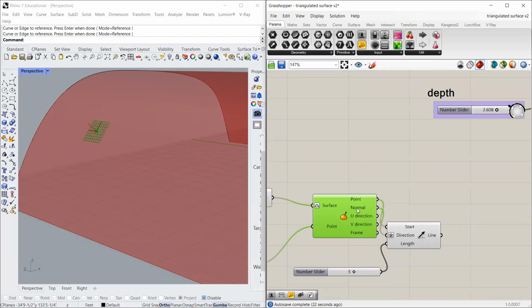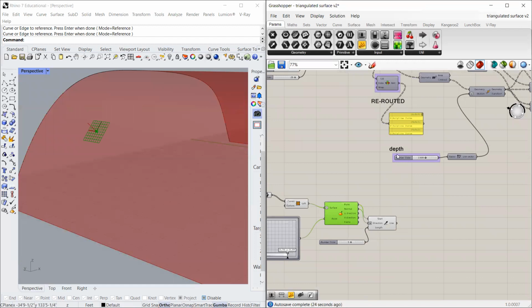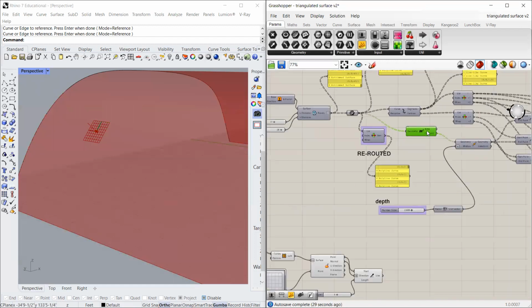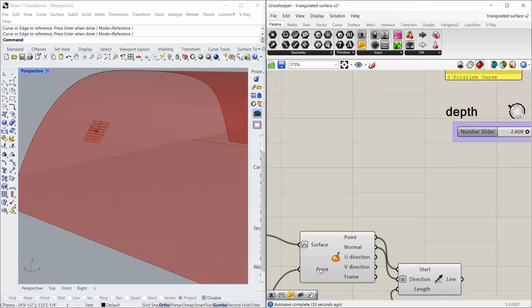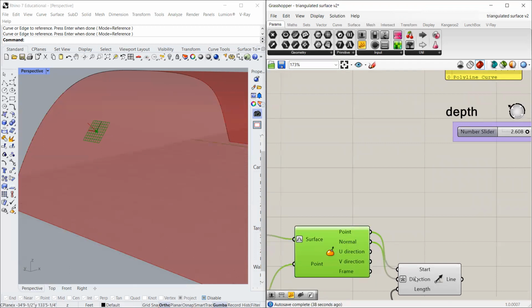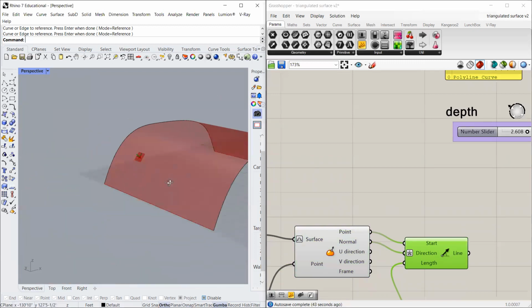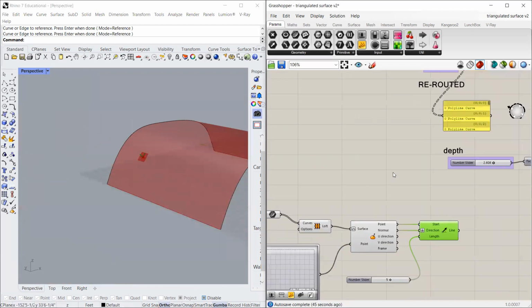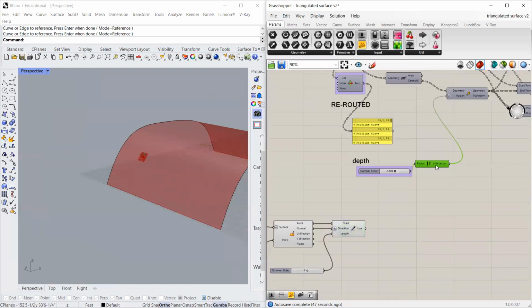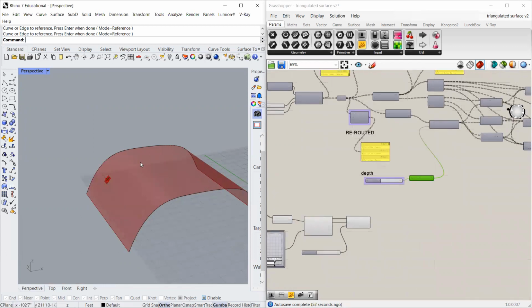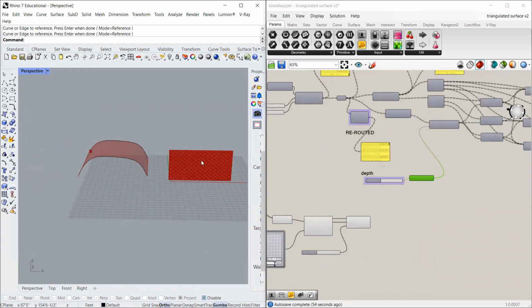So I'd basically have to grab the surface. The point that I want to move is the centroid from here. That would go into the point category, and then I would pull the normal, which would be the vector it wants to go out that way. So when you get to these more complex surfaces, it's not as simple as I want to move it in the y direction. You'll have to figure some of that stuff out whenever you're getting your surfaces made.